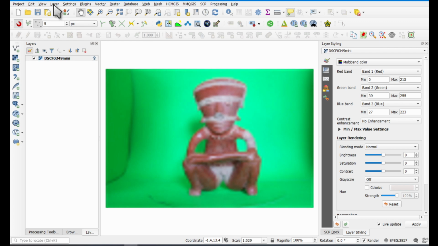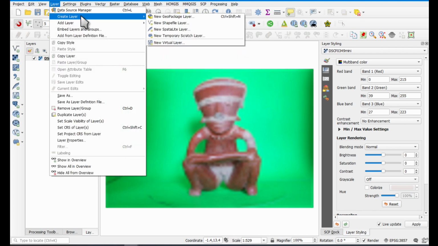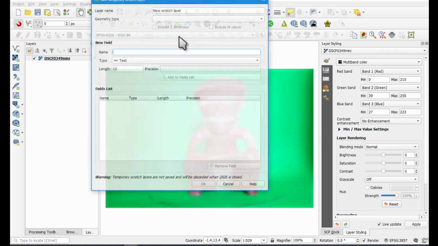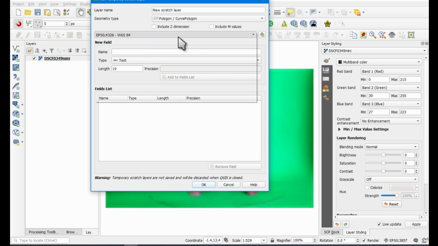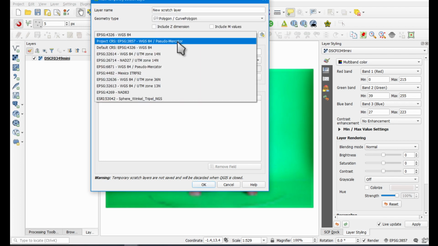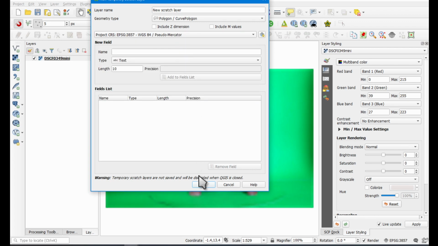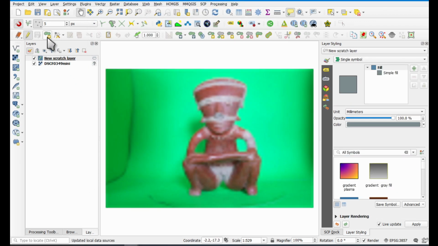Now, let's add a new temporary vector layer of the type of geometry you want for your patch. In this case, I want to create a polygon. I just need this layer to draw a polygon, but I won't use the file in the future, so there is no need for any extra field. Anyway, just draw the image as a normal polygon following its edges.